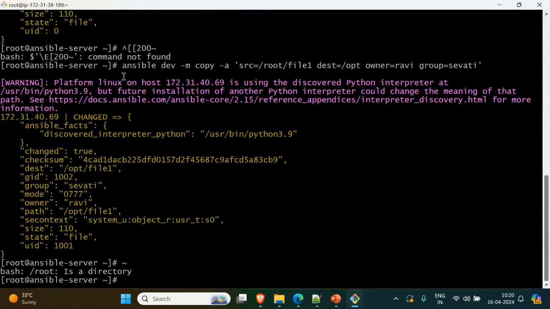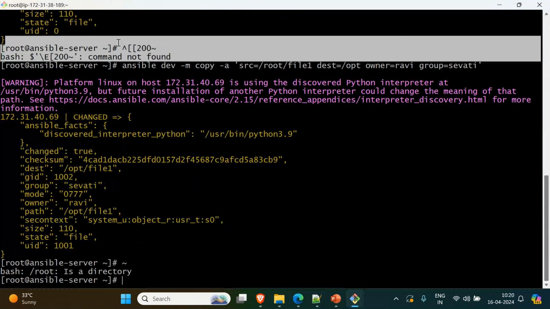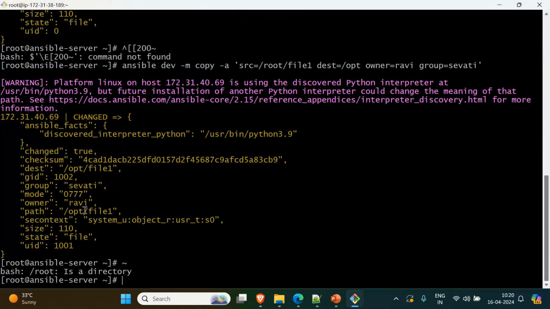Now the command has been executed. Ignore this one. The command is executed. Now it shows that everything has been changed properly.